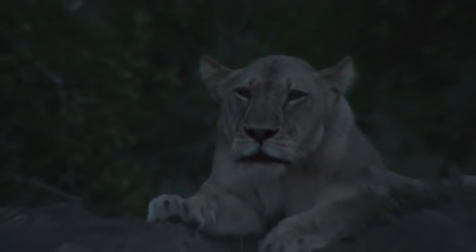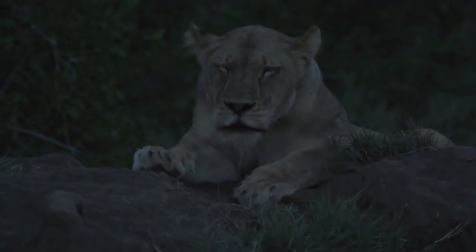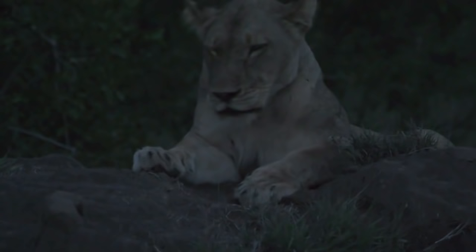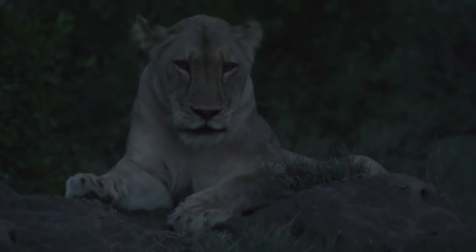It's been an interesting comparison because in the morning we had a male lion roaring and now we have her. Obviously in the morning the male lion was sounding a lot louder, but this is still not as loud as she can go. And it's still pretty loud. So I think as the night carries on and if she doesn't manage to find her pride, then we're going to be able to hear her calling a lot louder than what she is now.